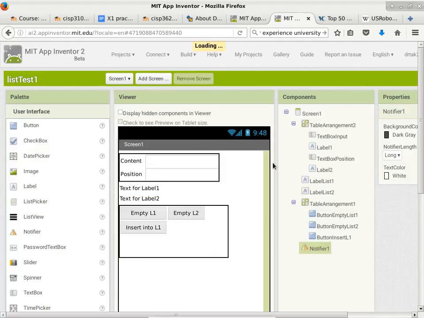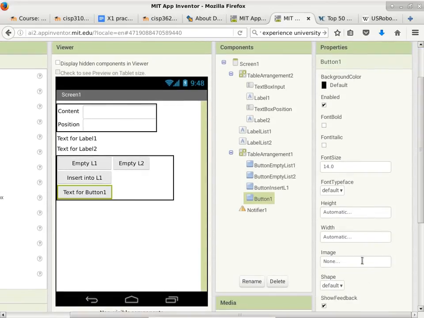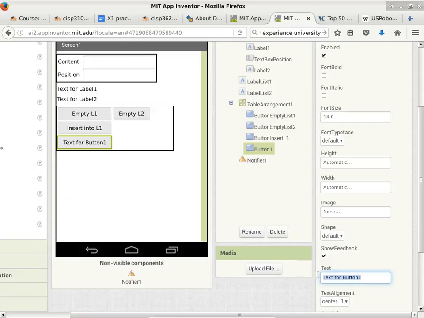So we'll go ahead and make a new button and say we want to insert list L1 as a list into L2. On the label of the button, we want to insert L1 to L2.